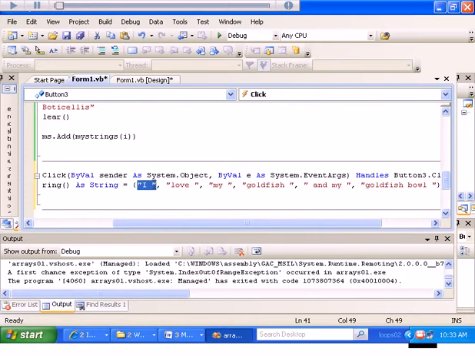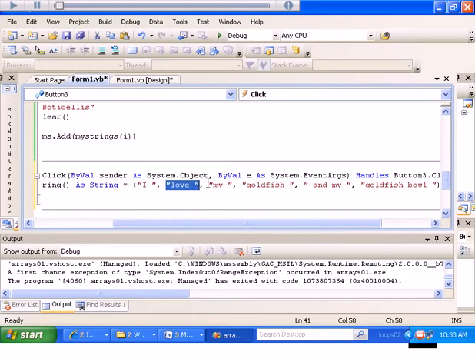Does anybody remember the word? It is an element. And the word love is an element, and the word my is an element. Elements are those things that go into the array. The index is where they're at. So what is the index of love? What index would love be at? It'd be the second thing in the array, but what's its index value? It'd be at index 1. So always remember to start counting at 0.